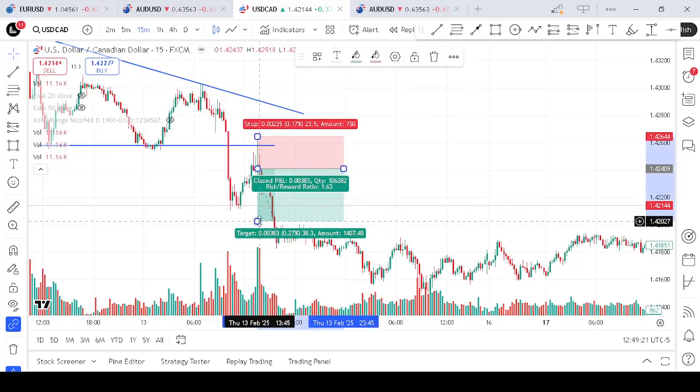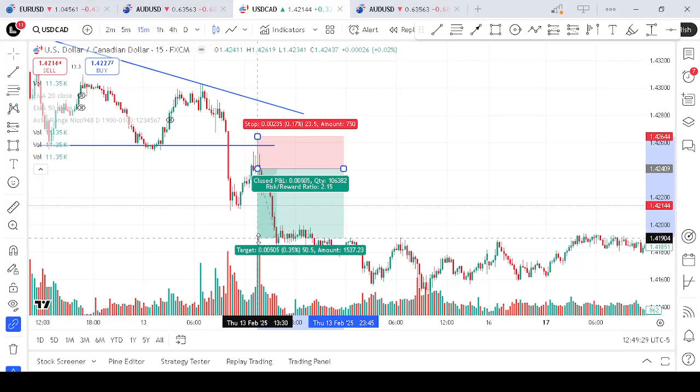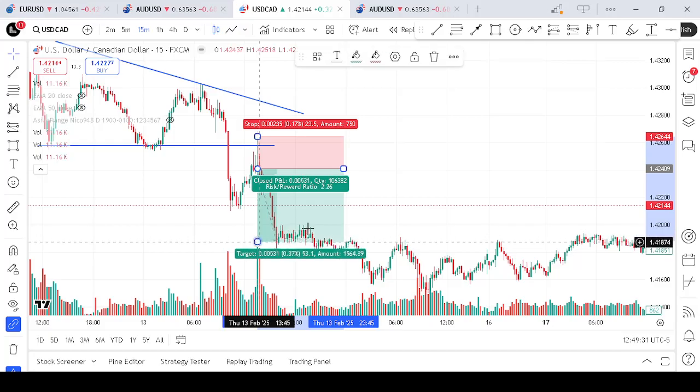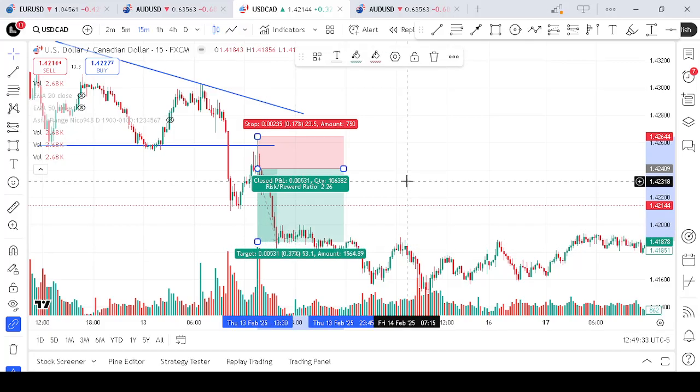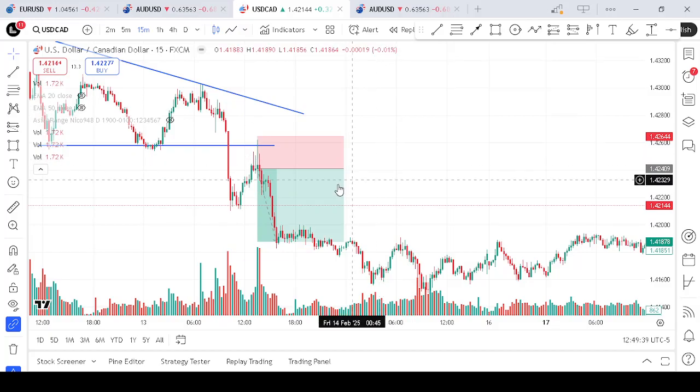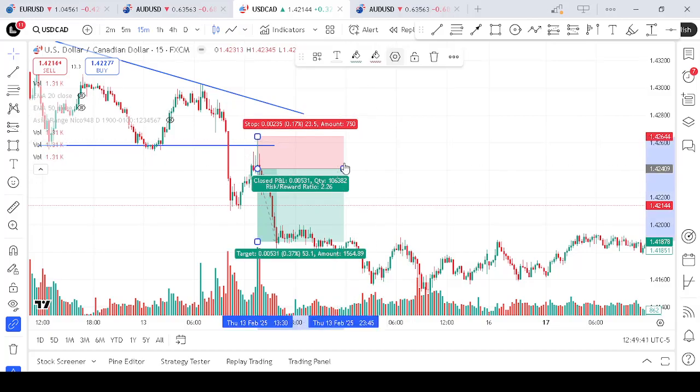Let's enter a trade and try as much as possible to make profits of more than what we are willing to risk. If we are trying to risk 1% of our account, we make sure that our profit should be at least 2%. It gives us the edge in the market and gives us the opportunity to be able to stay in the market for a longer period of time.